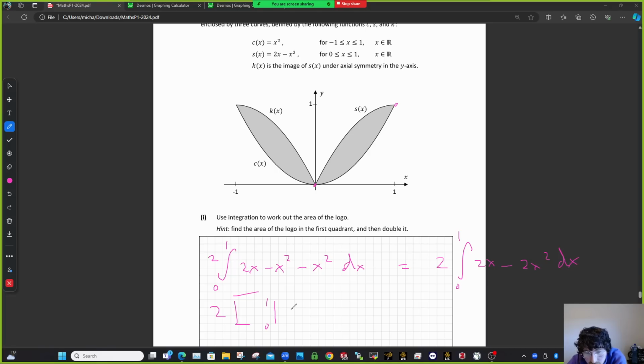Okay, straight line now because I've done the integration, and when they get integrated they become x squared minus 2 over 3 x to the 3, and then that equals 2, square bracket, and you're putting the limits in. So I'll put the 1 in first, so it's 1 squared minus 2 over 3 times 1 cubed. Take away when the lower limit's in, which is just 0, and you get an answer of 2 over 3. Yeah, you get an answer of 2 over 3. That's the area of the shaded zone there.